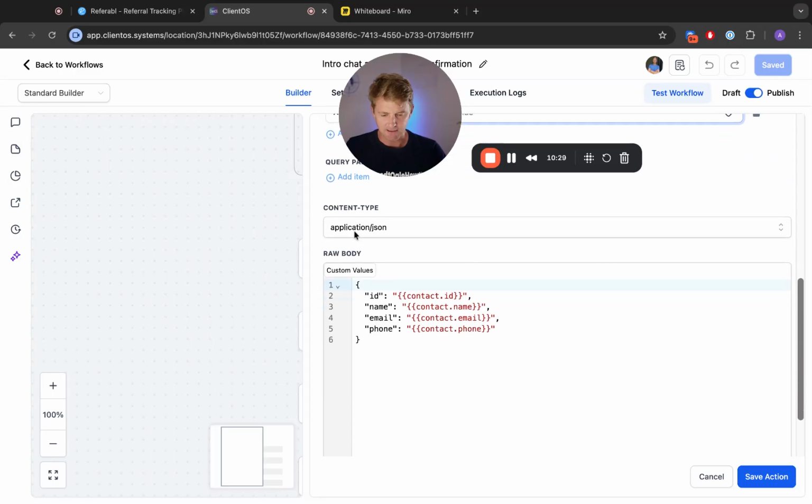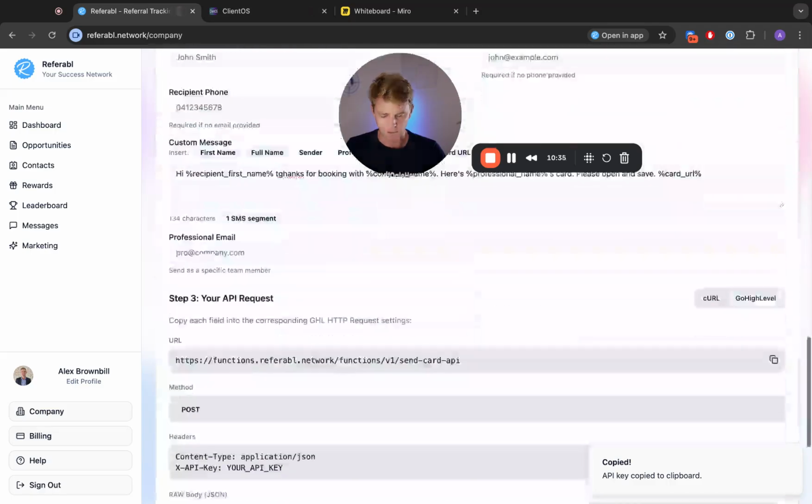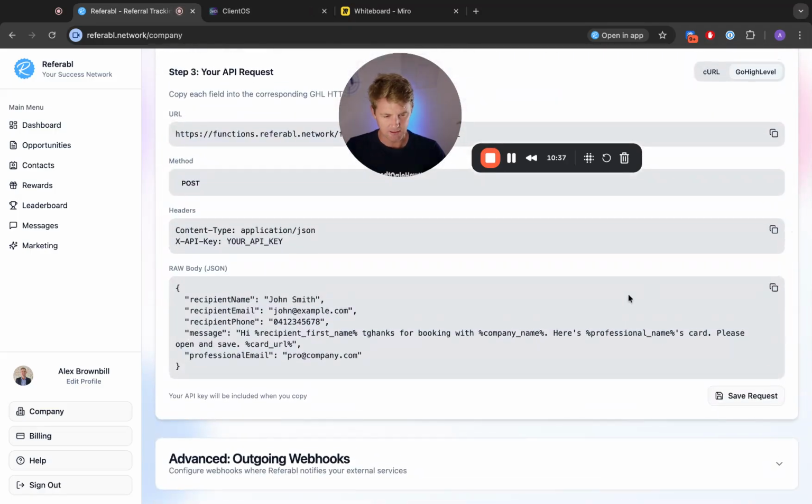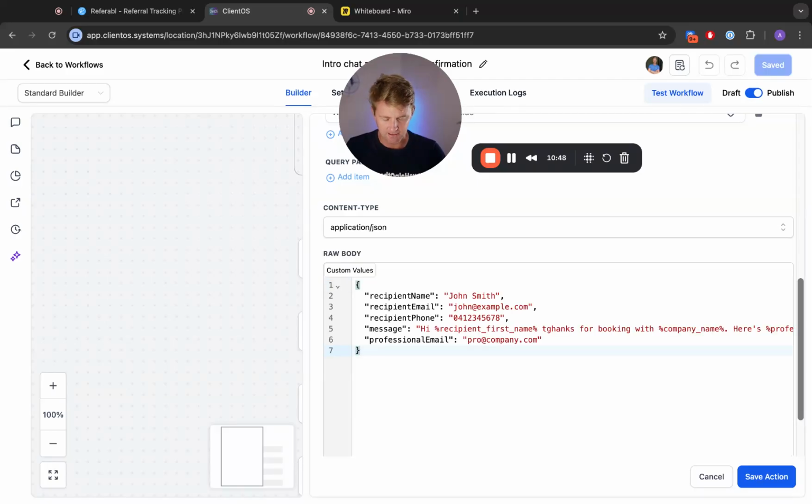And then we can come down to here. So Content-Type can be application/json. That's totally fine. And then we want to copy this information here. So we're going to click this button, copy. Come into here. We want to delete all of this information and paste.